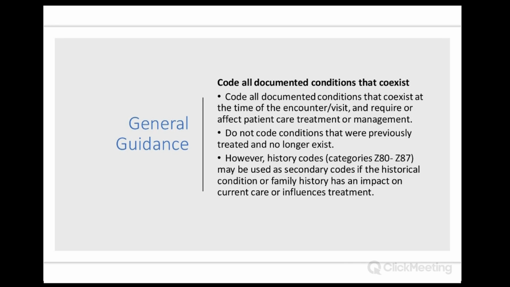This is complexity. They had to think harder than the patient who was seen before who wasn't a diabetic who got the joint injection. If it affects treatment, the documentation needs to indicate in the assessment those other conditions that they had to consider, and they can make a statement that the diabetes patient is being seen by their endocrinologist. A simple statement of their concern, why this is important, not a dissertation, but it needs to be brought in together. Don't code conditions, though, that don't exist and have no bearing on that visit. But history of codes are great if they have bearing on that encounter. History of conditions, family history of conditions that have an effect or bearing on that encounter should be noted.